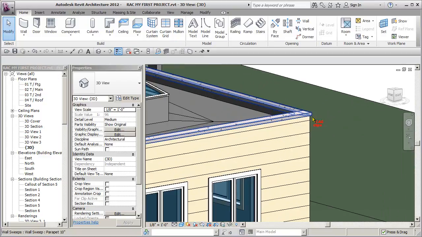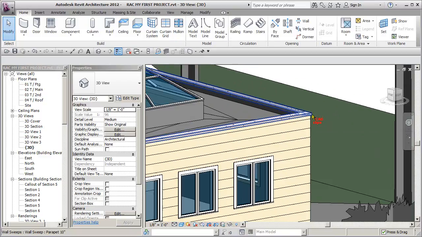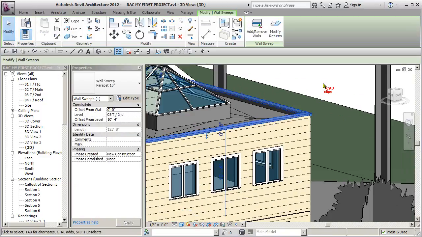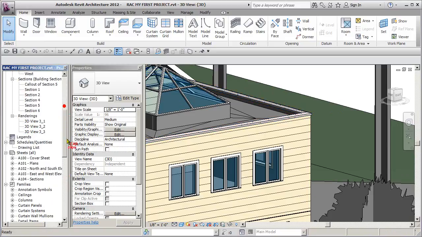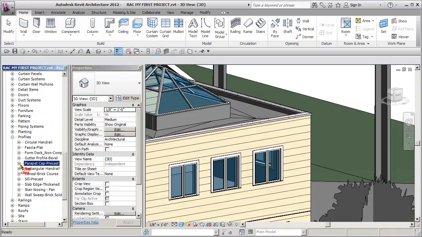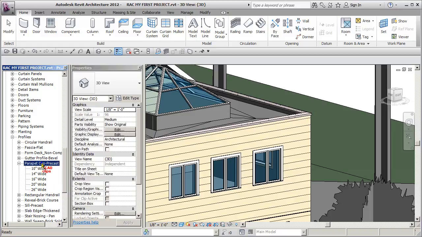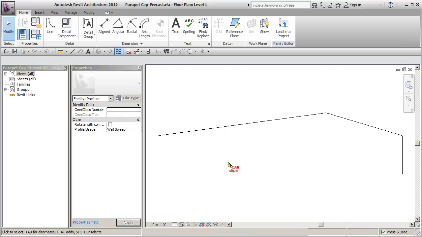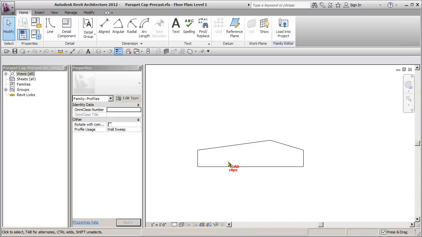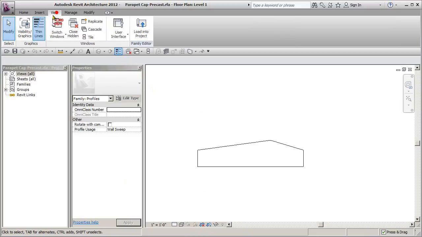And of course this one is made specifically to sit at the top of the wall. It's where the base point is. That's what's critical, where the base point of it is. If you click on this or go into one of the profiles and open it up, you'll see. Watch, we'll go into the Parapet cap, we'll click on here, pick here, right click and say edit. It'll open it up in the family editor. Okay, that's what the profile looks like.